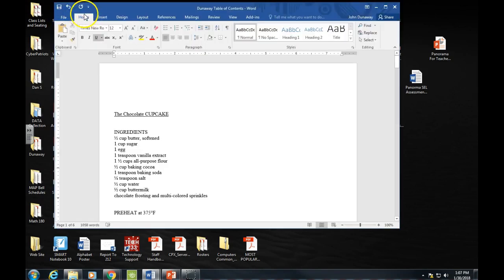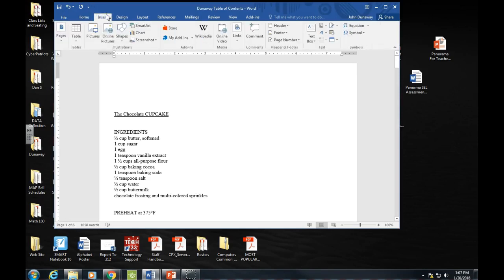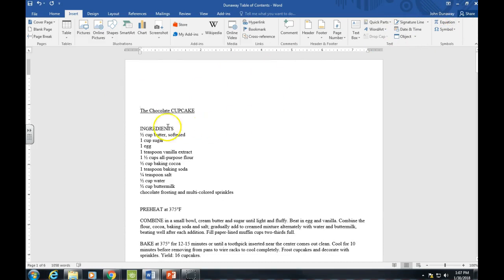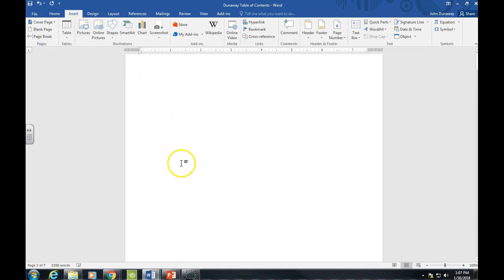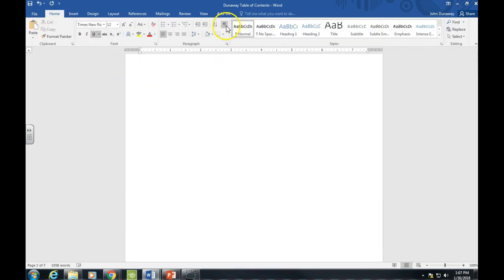To do that, we go on the Insert tab, and there should be a place where it says, I've got to maximize the screen a little bit, it'll work better. There, that should look like what you see. Over here it says Page Break, and if you click it, you'll see how all of a sudden I have a blank screen on the first page. If you go back to Home and click on that paragraph symbol, you will see where your page break is inserted.